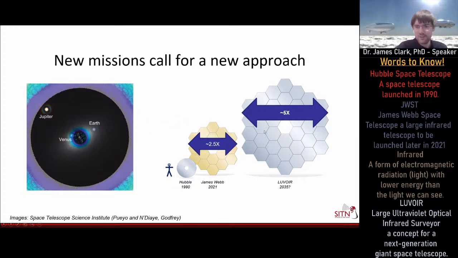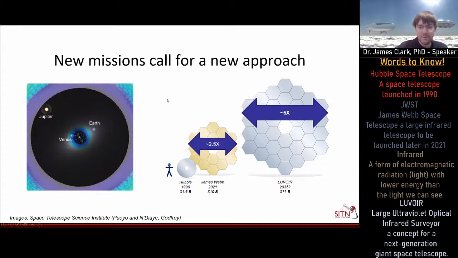Unfortunately, as James Webb has grown in capability over Hubble, so too has its budget grown. When the Hubble Space Telescope's manufacturing error was discovered, it was called the $1.6 billion blunder. Meanwhile, the James Webb Space Telescope has yet to launch, and it's on track to cost $10 billion by the time it's finished. And so the concern is, why has that cost grown so much? And how do we prevent that kind of growth from occurring in the advancement from JWST to LUVOIR?